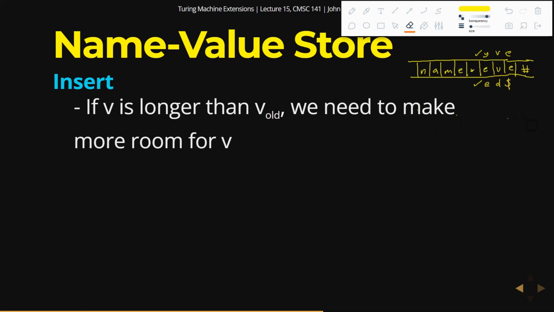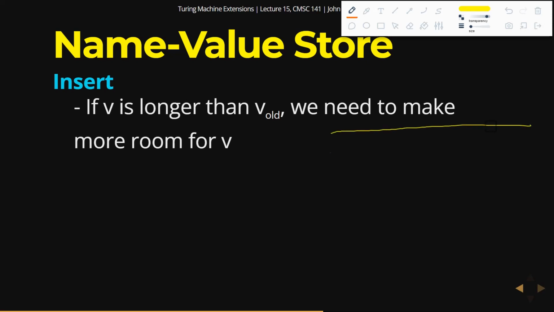If our new value is longer than the old value, so let's say, for example, the name now is updated to Adam. Okay, what will happen then? So okay, let me create a new one. Make a longer one.